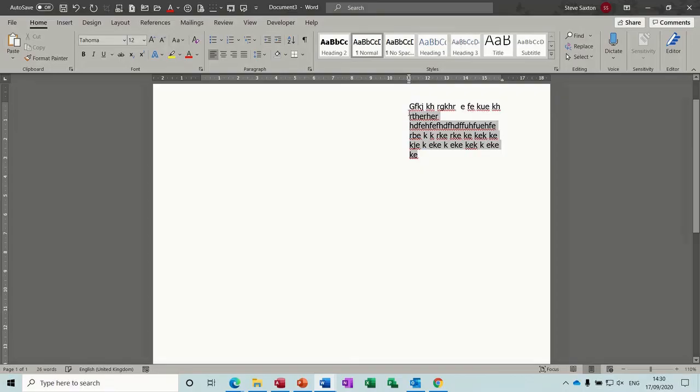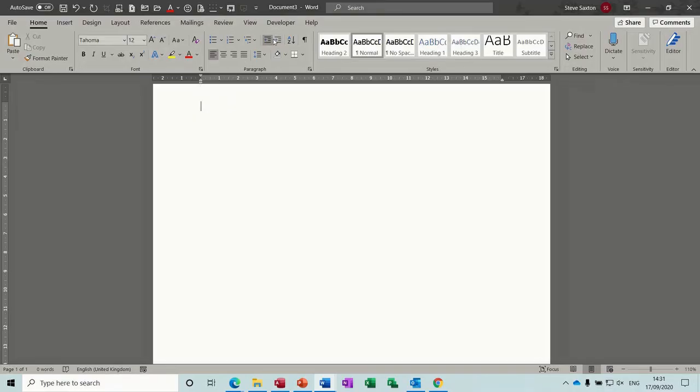If I just delete all that off and put my proper address in there, so take it across to 10. In fact, rather than dragging it, you can also use these two buttons. That one increases the indent, so 1, 2, 3 all the way across. It jumps at 1.27, so it's not exactly going to 10, and it won't go to 11 if I click it one more. So that is not as accurate as me just putting it on there.